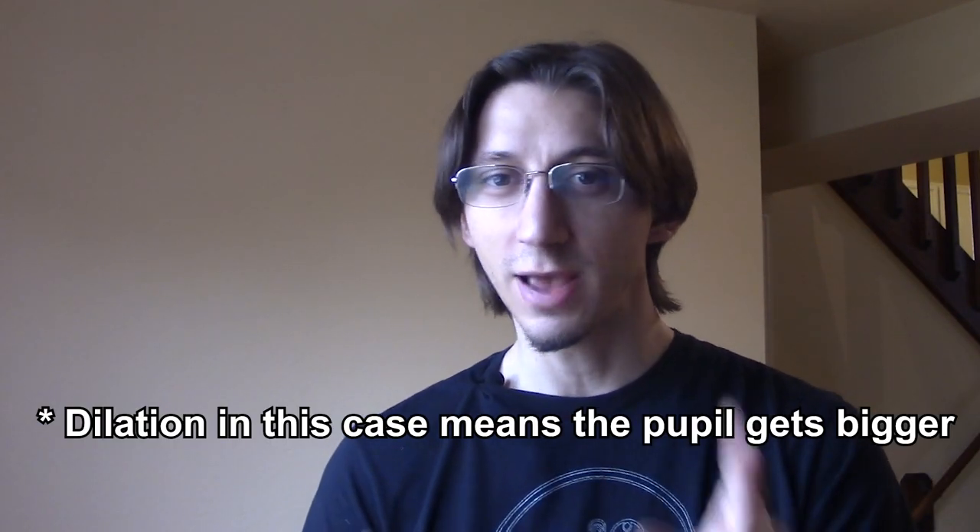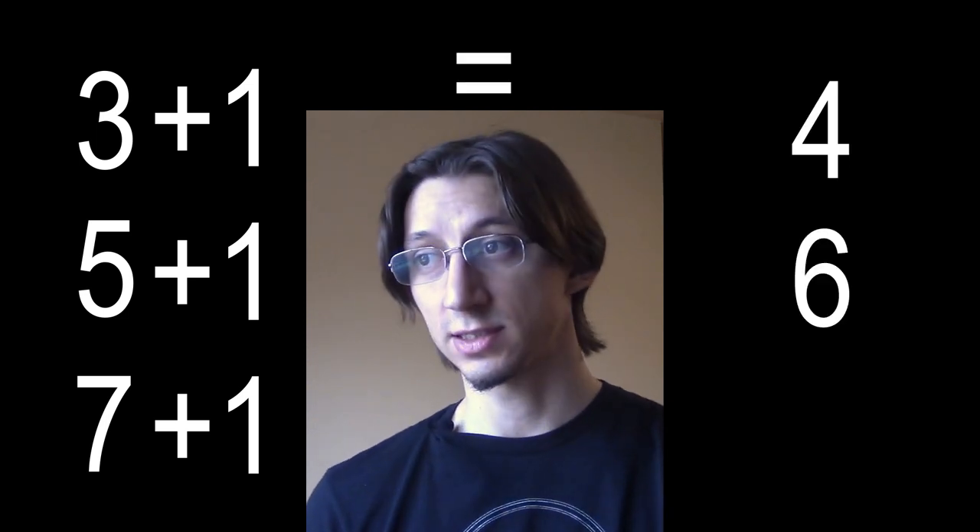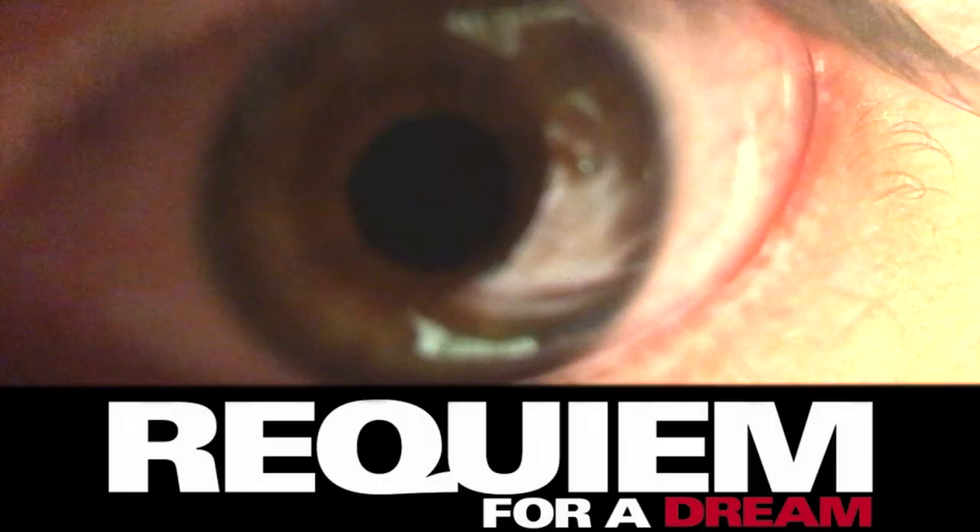So recently I was reading Daniel Kahneman's Thinking Fast and Slow book and amongst other things there was a particular test that caught my attention. It's called either the plus one or the plus three activity and what it does is it's a measure of cognitive arousal. The way that they tested this was by measuring the dilation of your pupil. You're given a set of random single digit numbers like three, five, seven and then you are expected to add one to each of those numbers — so three, five, seven would go to four, six, eight. It engages your conscious brain, your system two thinking according to Daniel Kahneman, and an indicator of your system two thinking being engaged is that your pupil will dilate.